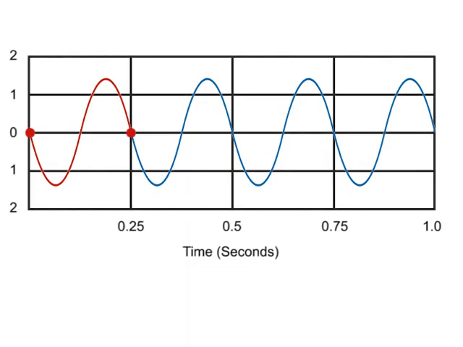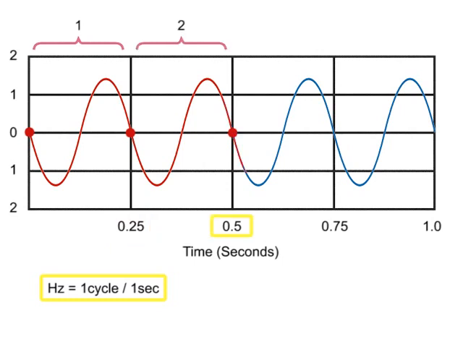In this example, the time it takes to complete one cycle is .25 seconds. So this waveform has a period of .25 seconds. The unit of measurement of wave frequency is called Hertz. A Hertz is equal to the number of wave cycles occurring in one second.